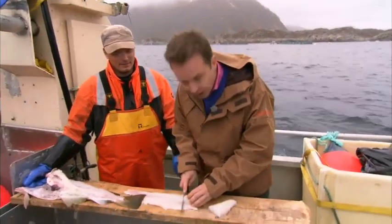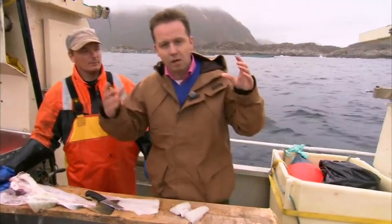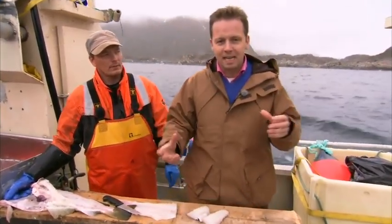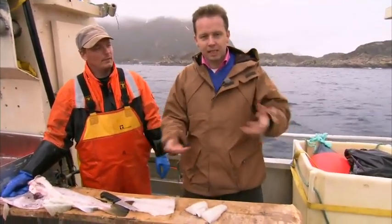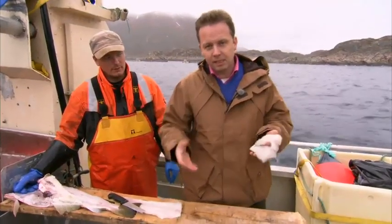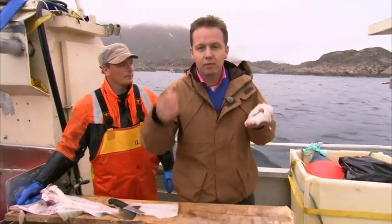Now, the first dish I'm going to make today is a simple dish with fresh cod. It's not as simple as it would be if it was served by Vebjørn here. He says that what he basically does is to boil the fish. I'm gonna add a little something, but still, you want the predominant flavor to be the flavor of the really fresh codfish.